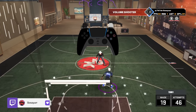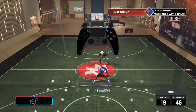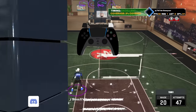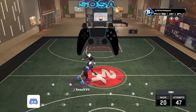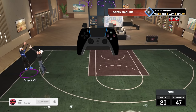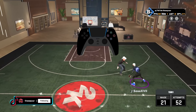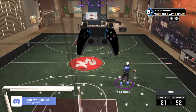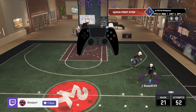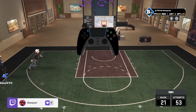The final move I got for y'all is this speed boost. I don't think y'all understand how OP this move is — the separation it creates from the defender. Even against an AI you can barely keep up with it. Basically what you do is: when you're running up the court, hold your left stick to the side you're running, then turn it quick into the other side and then quick back. It's a quick in-and-out with the stick — this direction for one second and then it speed boosts over to the other side.